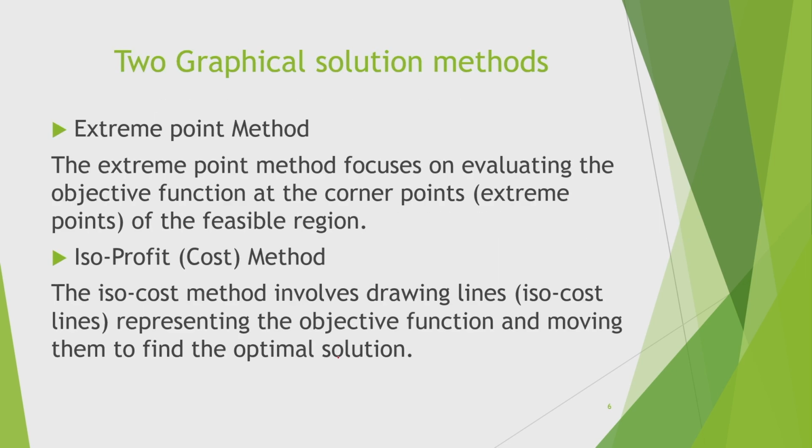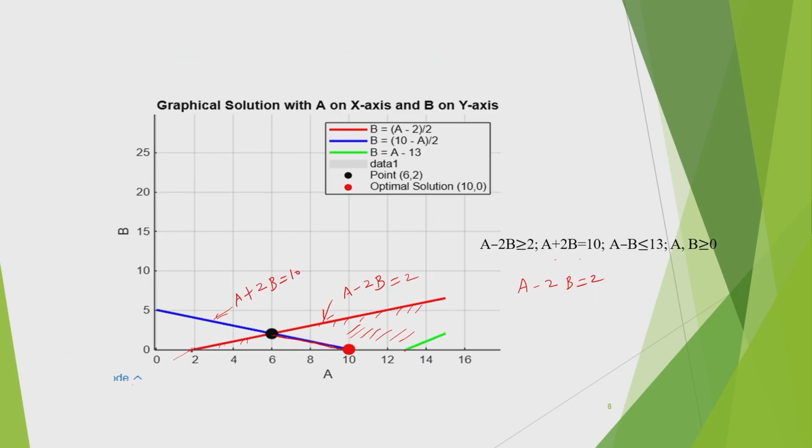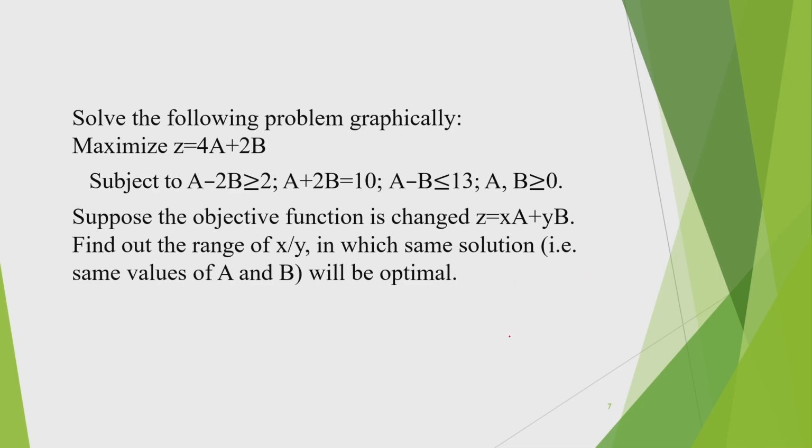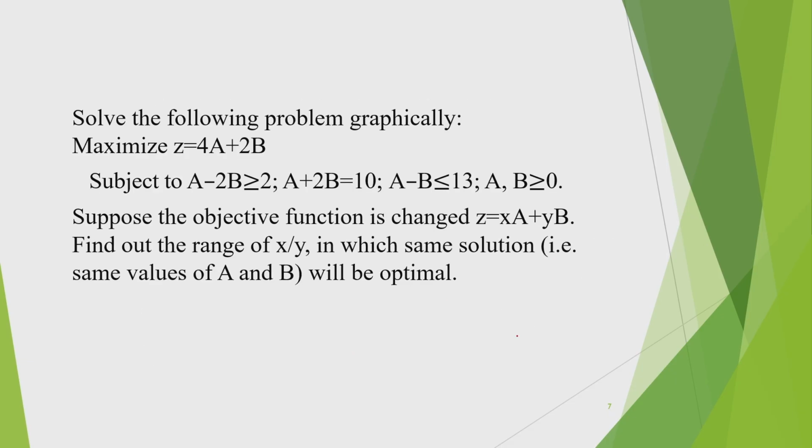That is why it is happening: here the objective is 4a plus 2b and the constraint is a plus 2b, so both the constraint and the objective function are parallel. If you do it by the iso-profit line method, you can say this is basically the same equation, 4a plus 2b is equal to 10. And this is 4a plus 2b, so here that is 10.